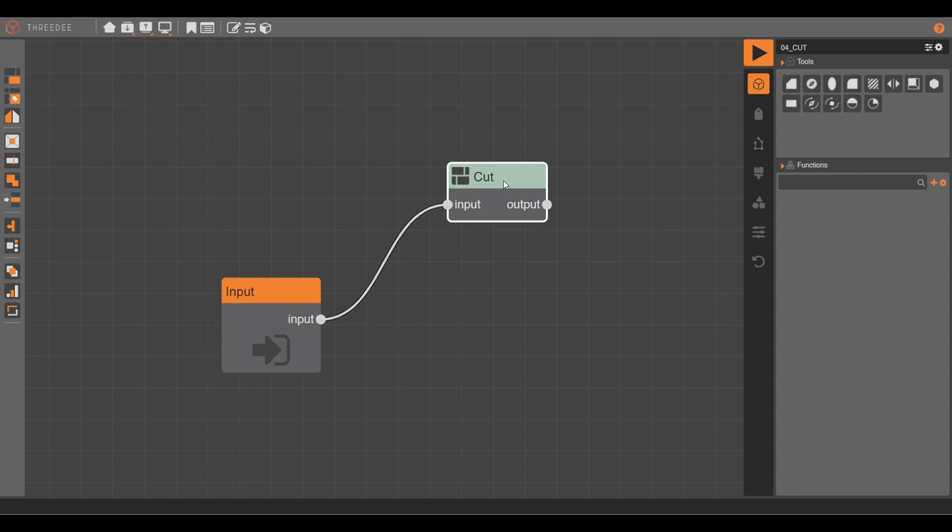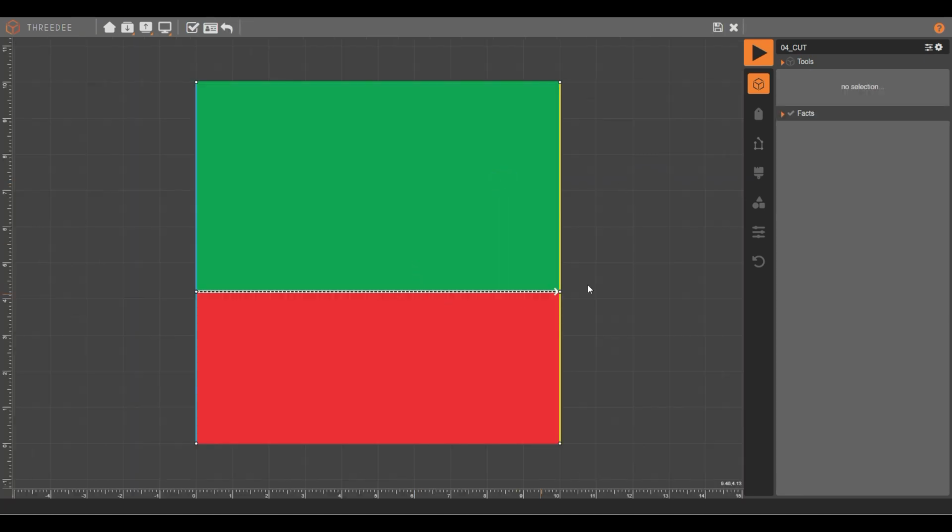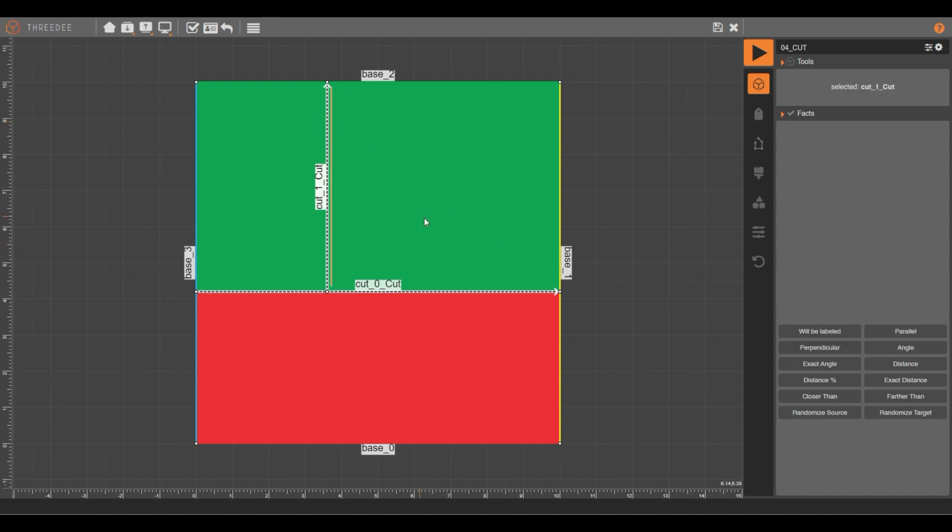Now, in my cut configuration, I can add more cuts, for example, and more facts. Now I'm going to perform a cut from the cut 0 to base 2. And I will press Ctrl to select multiple parts of my cut.